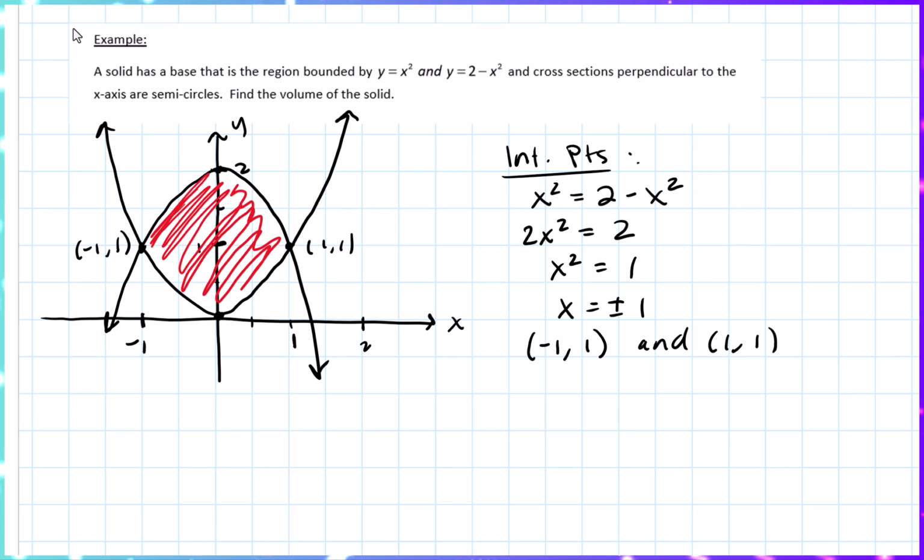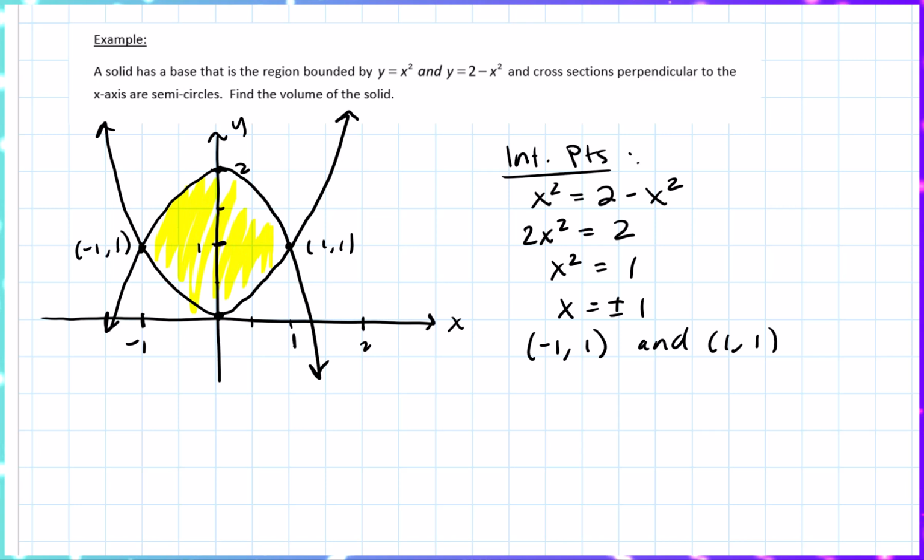So the solid, it says, is built because the cross section is perpendicular to the x-axis. Now this is going to be kind of hard because we're going to have to visualize this graph. I'm going to go ahead and erase the red here so we can see it. That's the region we're talking about. But in fact, let's do it in highlighter. This is the base of the region.